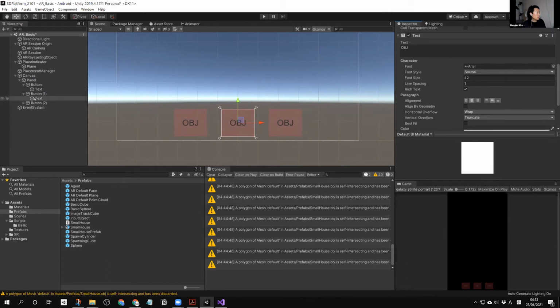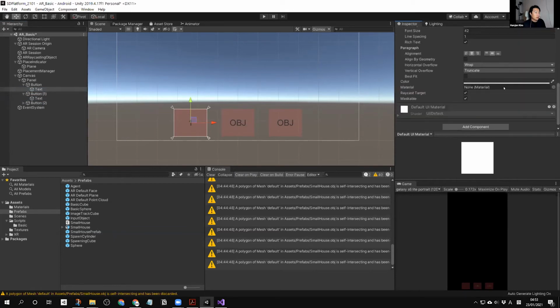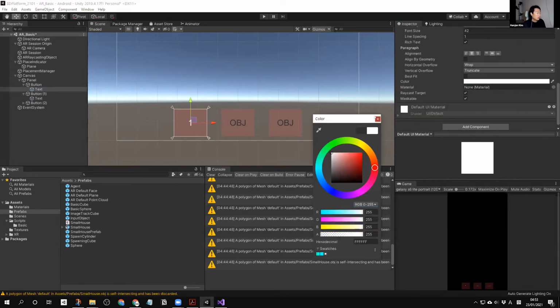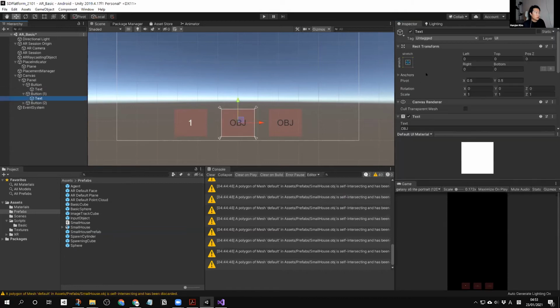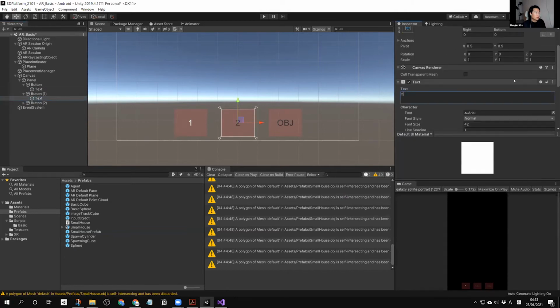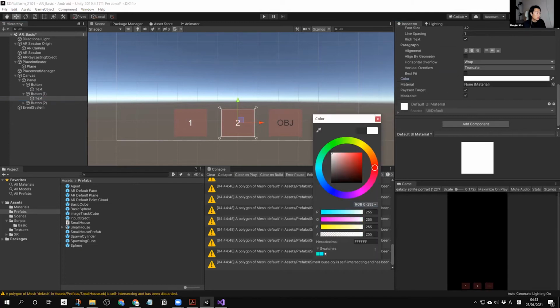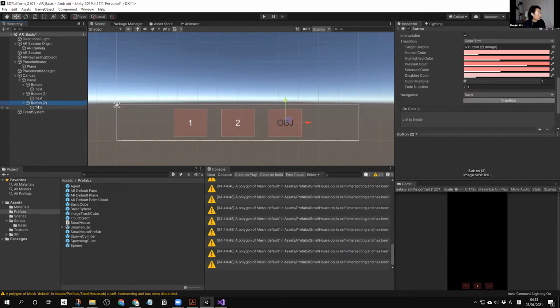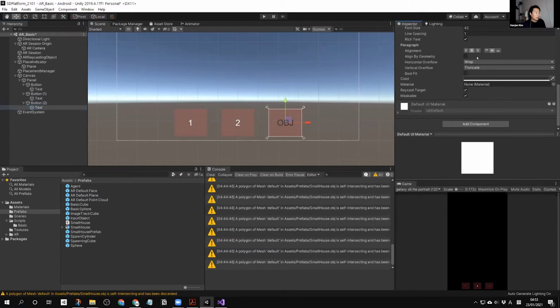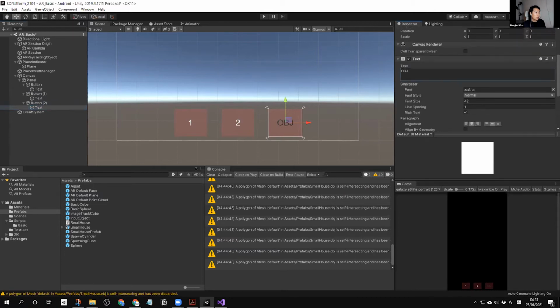For now, I'm just going to change this. Maybe I'd like to have white text, like this.